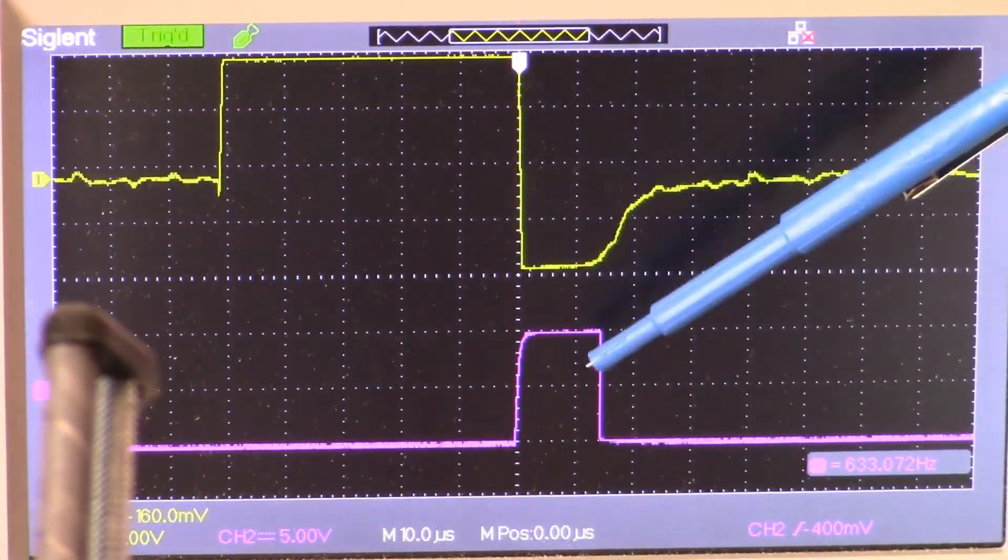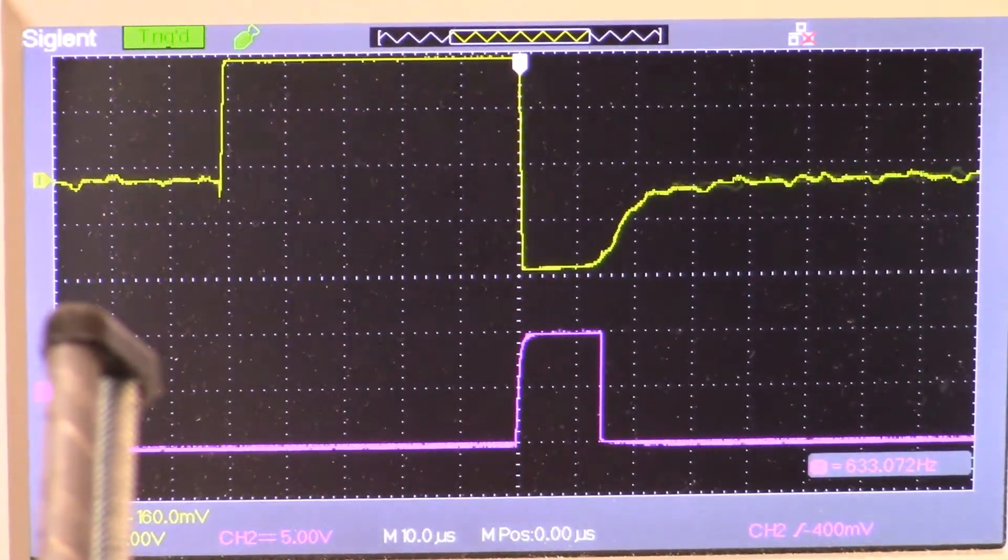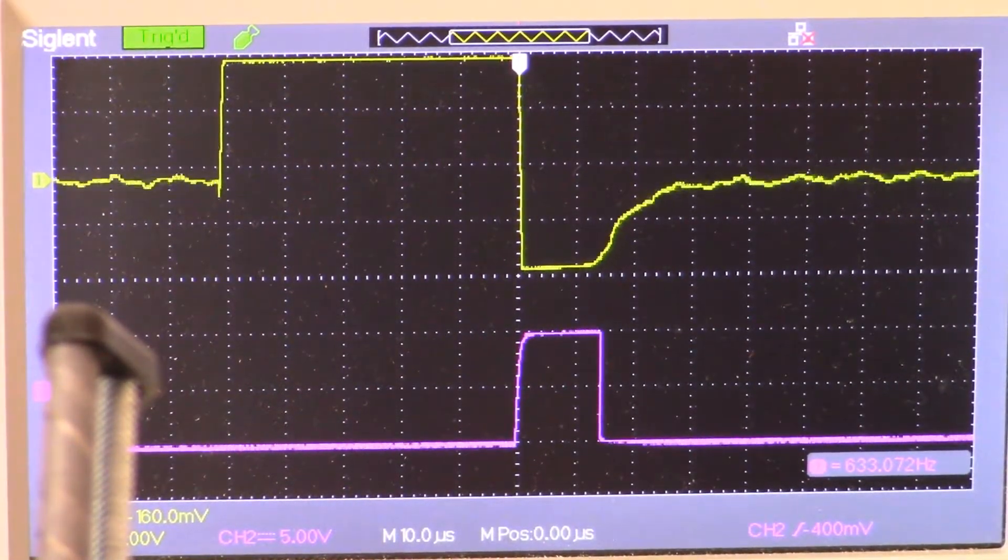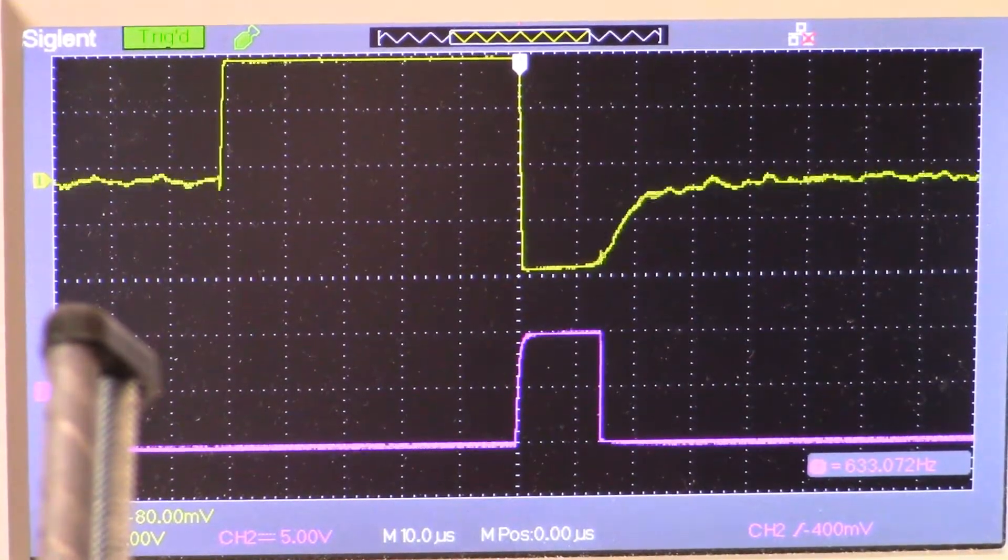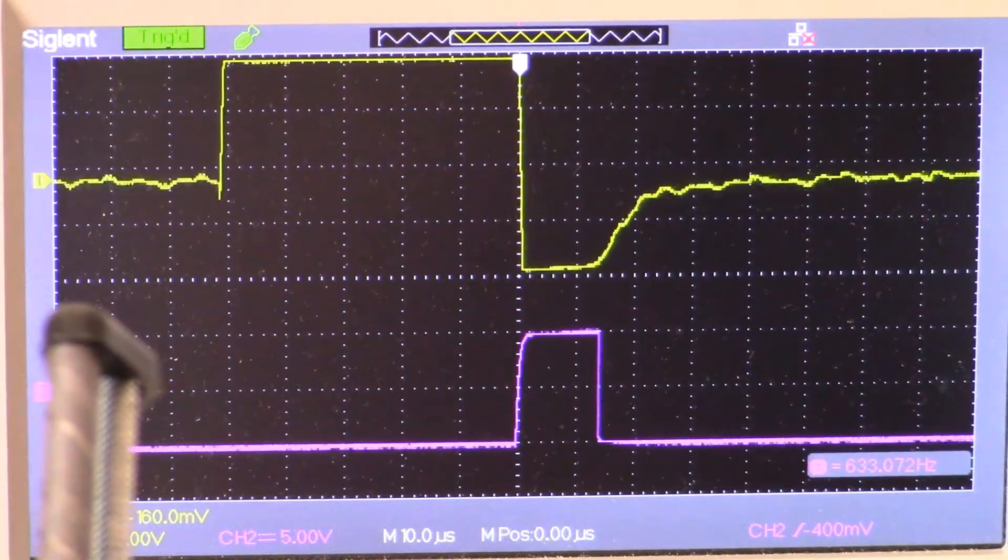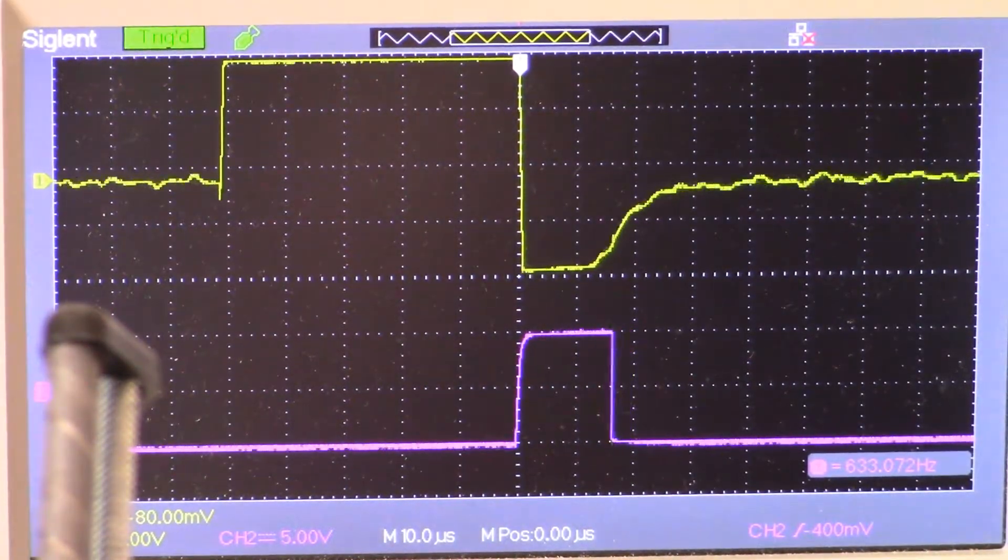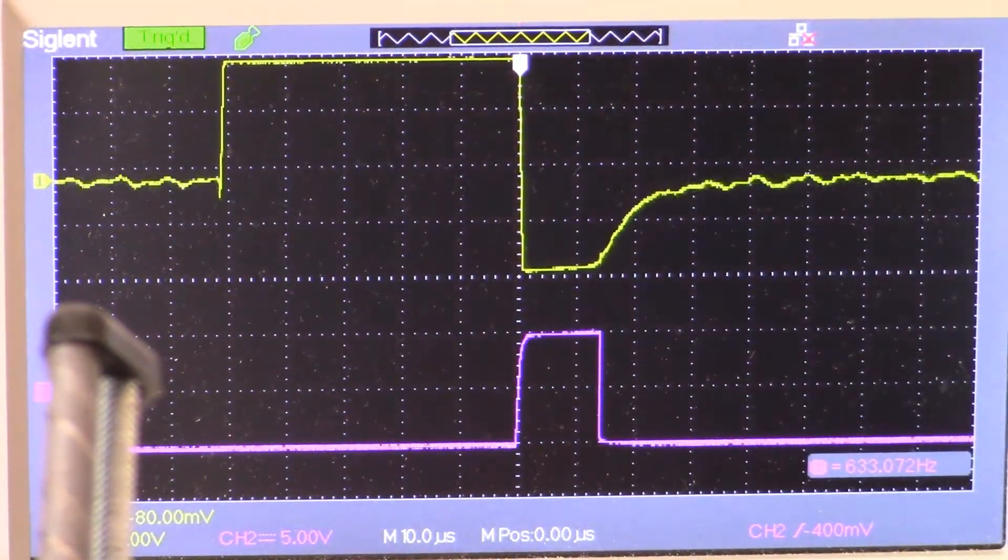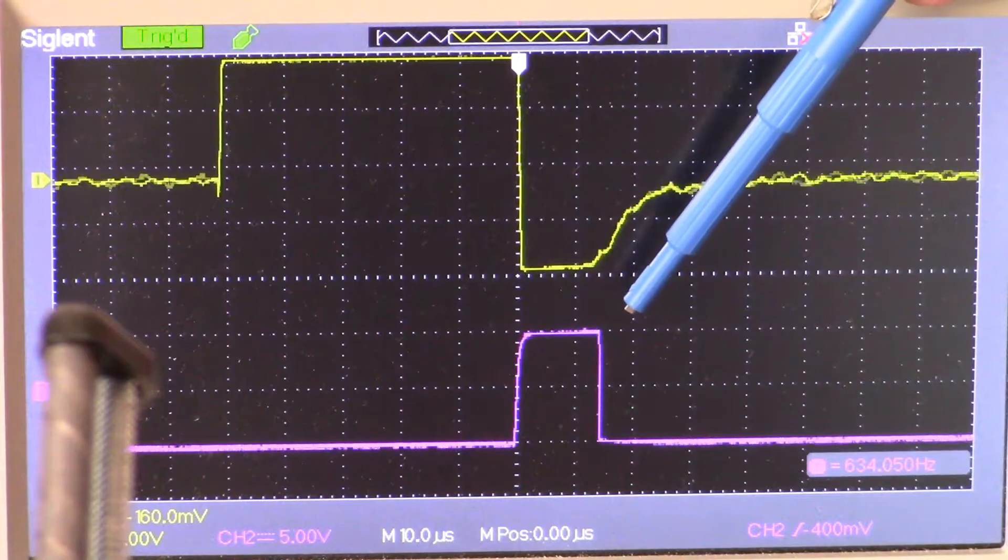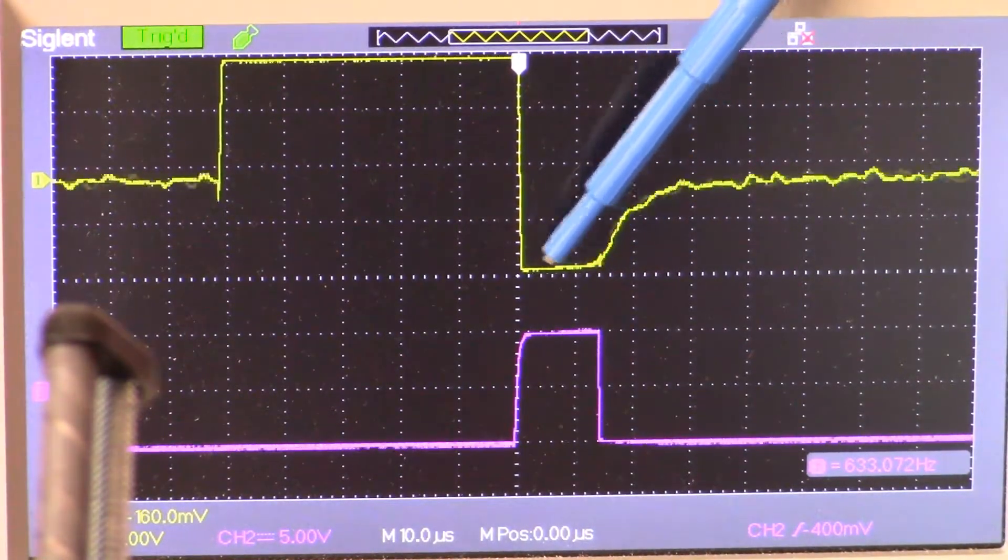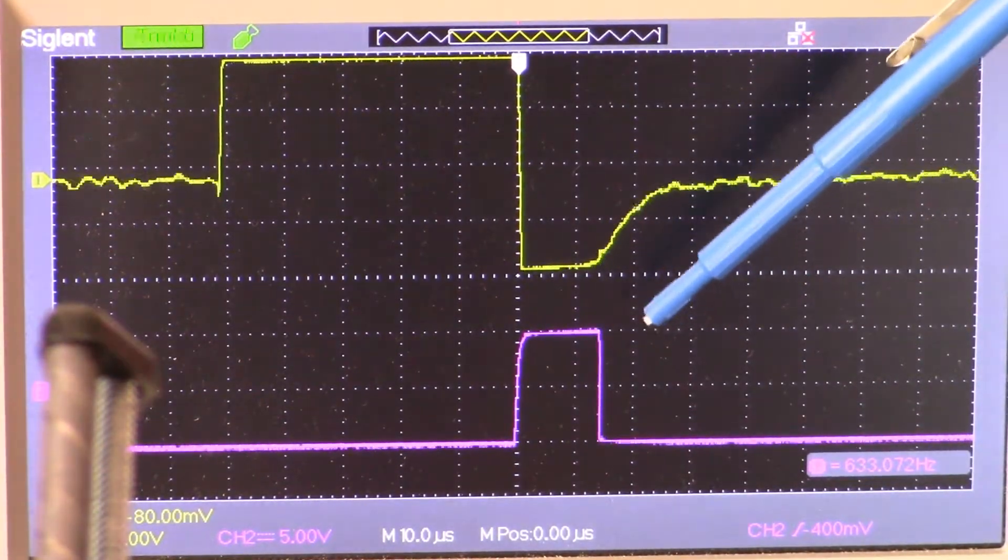If you recall, I mentioned that we have a potentiometer in this part of the circuit, and what I'm going to do is rotate the potentiometer so you can see the actual change that it makes in the pulse delay width. Where I have it now is approximately the right location. You don't want that to extend too far into the saturation. This is the delay; the actual sample pulse will start right here where the delay ends, and we'll look at that waveform next.